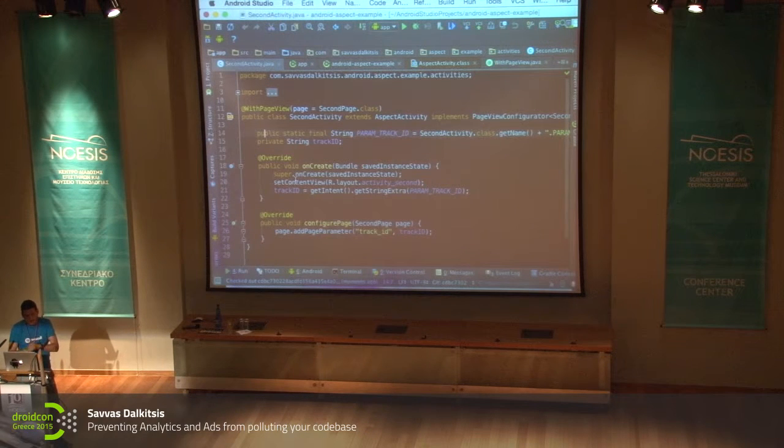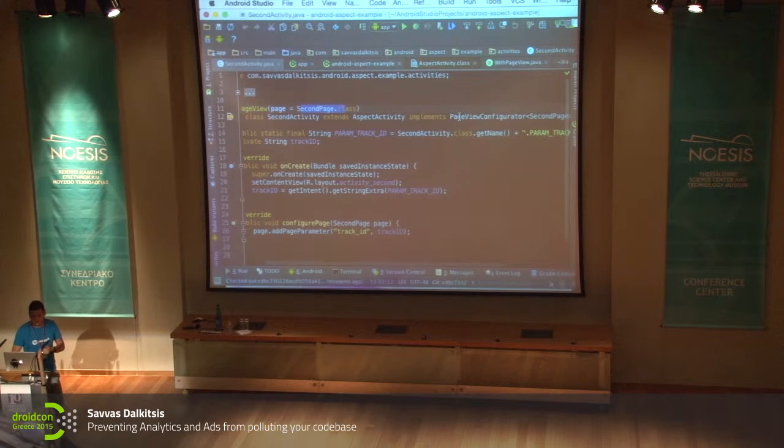It's the same annotation like I had before. I've abstracted an object here. Instead of giving it a string, I created an object that defines the page, so you can attach more information to it if you wish. And this is how we do this. This aspect now looks for this specific page object, and you can add attributes to it as it receives the callbacks. So in our case, we have our aspect look for a specific interface in our activity.